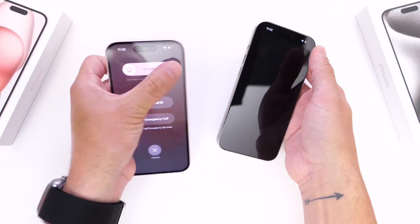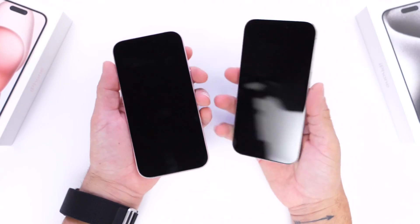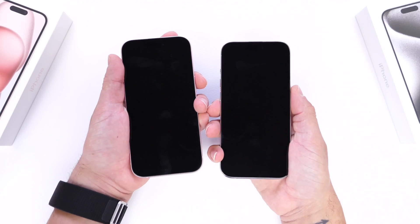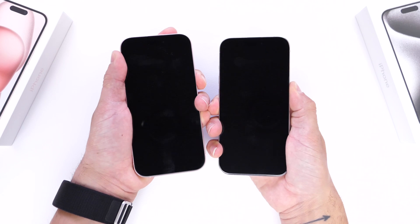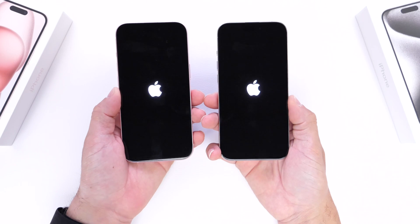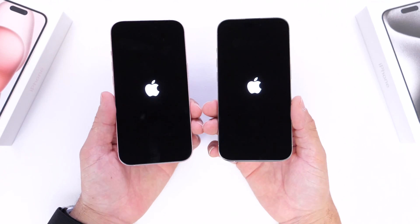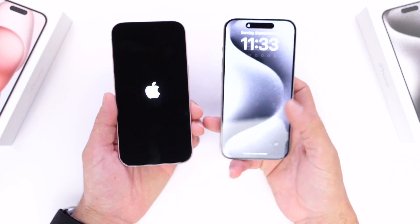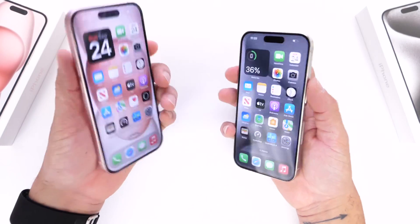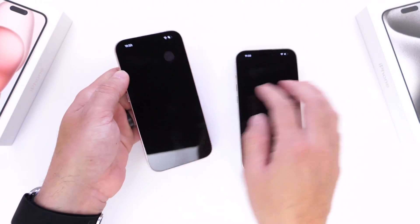Let's try that one more time. We're going to wait till the phones power off completely, give it about 10 seconds, then press at the same time. This time around, the iPhone 15 Pro actually initiated the power-up quicker. As expected, the iPhone 15 Pro did boot up faster than the iPhone 15. We'll do one more test just to be 100% certain, because on the first test the iPhone 15 sort of had the lead at the start, but then the 15 Pro won.